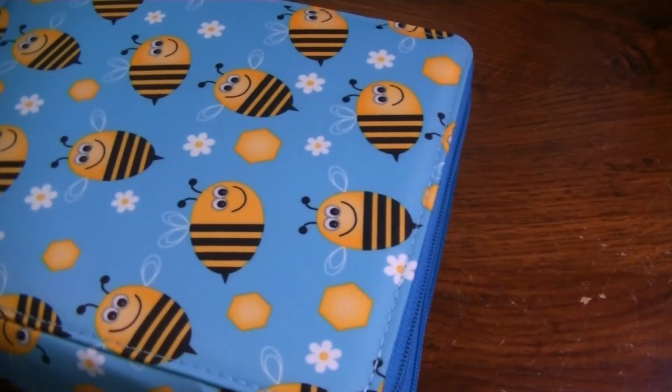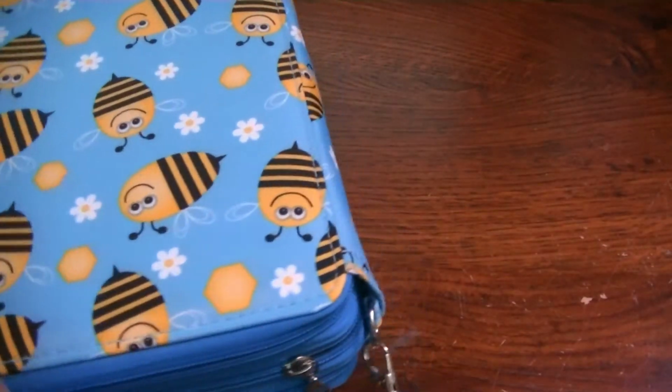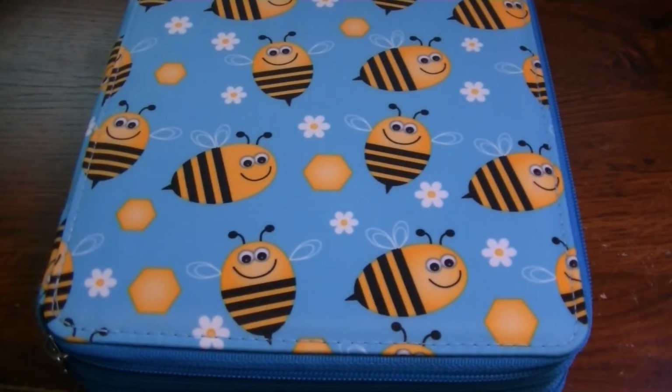I don't know how long it was before I finally decided, oh, I know what it was. I was taking my coloring with me when we would go to Greenfield Village, which is a living history park. I would take coloring with me and sit and color while Keith wandered around and explored, and it was awkward to take the big box of Prismacolors. So I ordered one pencil case for my Prismacolors, and that did it. Once I realized how much easier it is to house your pencils in a case, I was like, that's it.